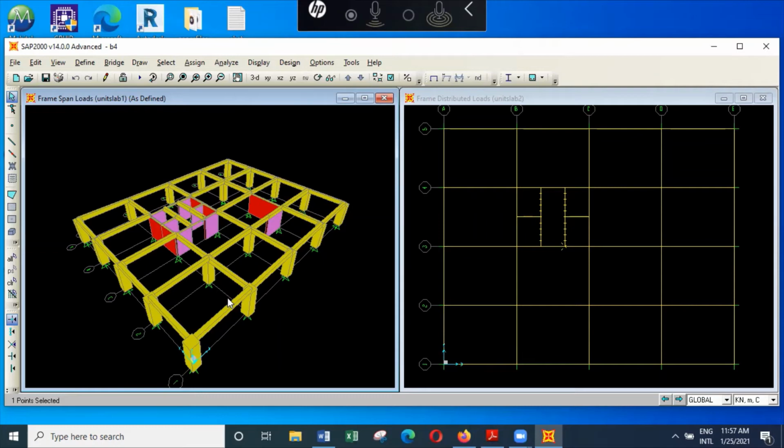So that is also possible in some programs. But in SAP, when you are doing the modeling, one of the options available for you is to just do the modeling with a concrete slab, large concrete slab, but make it weightless. Make it weightless. But we'll allocate only the mass. So then you'll ask, why do we want to allocate the mass?